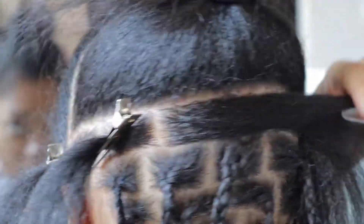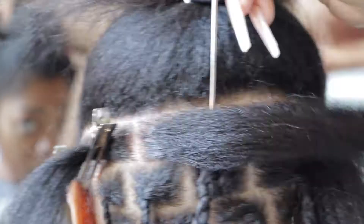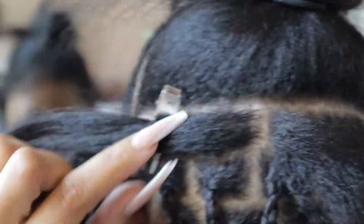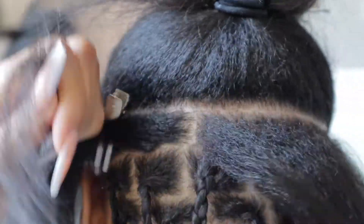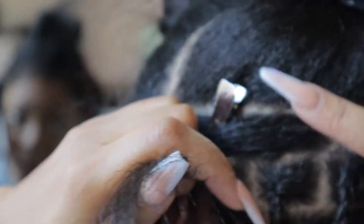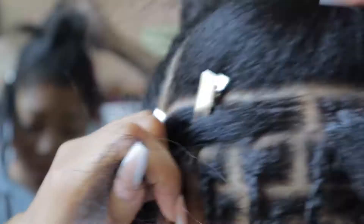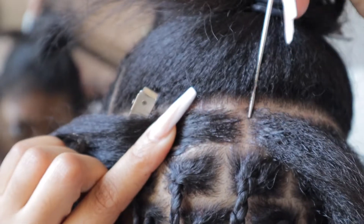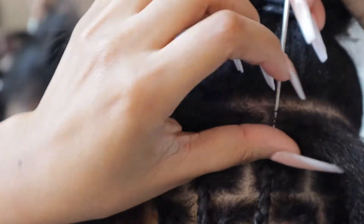For this part I just wanted to show you guys how I was parting. I do what I guess you would call the stack method — I'm not too sure. I just made sure that my lines weren't right on top of each other. I would part it and try to make sure it was either in the middle or a good amount away from the part below it, either more to the right or more to the left of the part at the bottom, depending on where the braid was and how I finished off that part.